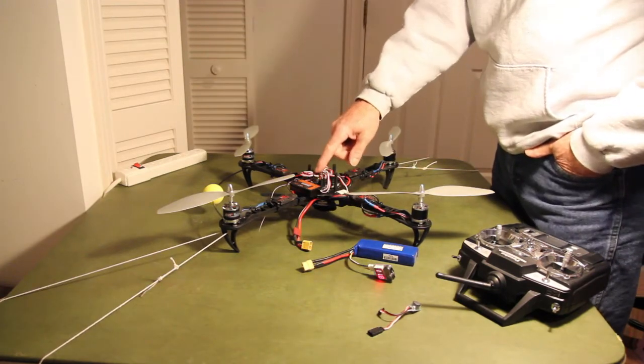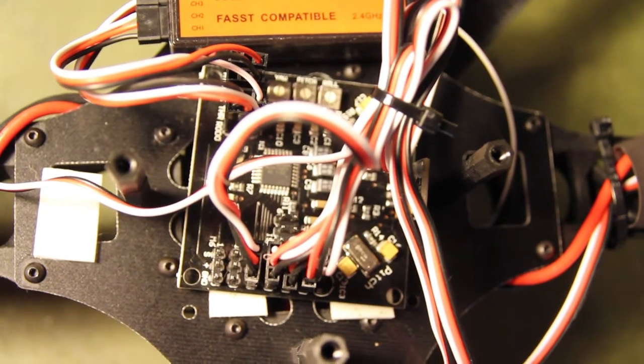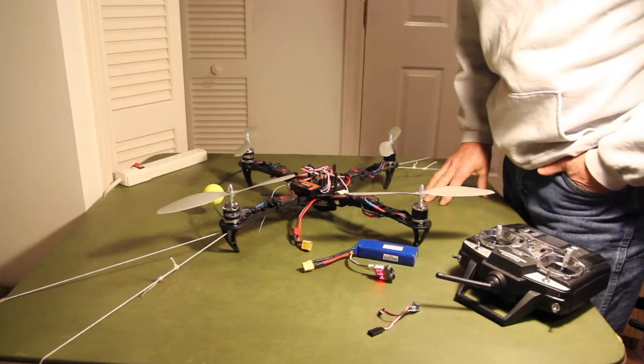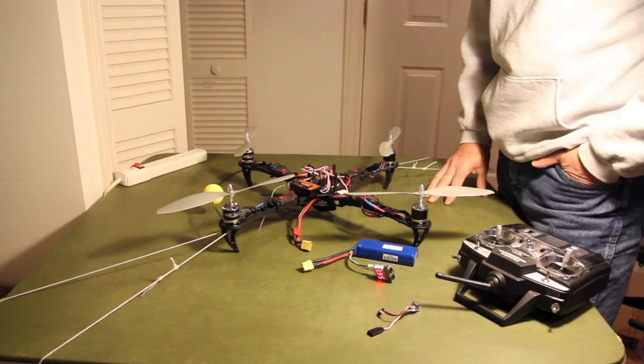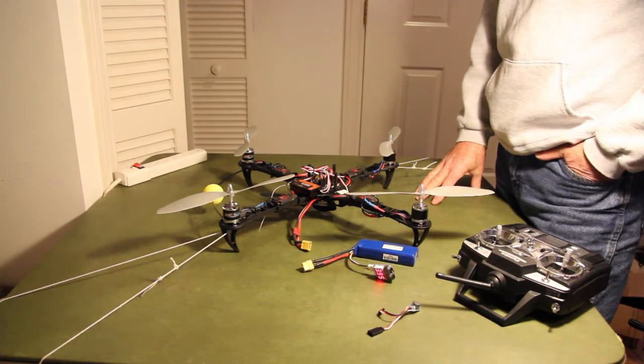for a control board. This is a KK board. I think I picked it up for 20 bucks. I lost my receiver, so I've got this one here, which is just a Corona, which I picked up for, I don't know, $20-$25 or something. The whole thing was probably under $200.